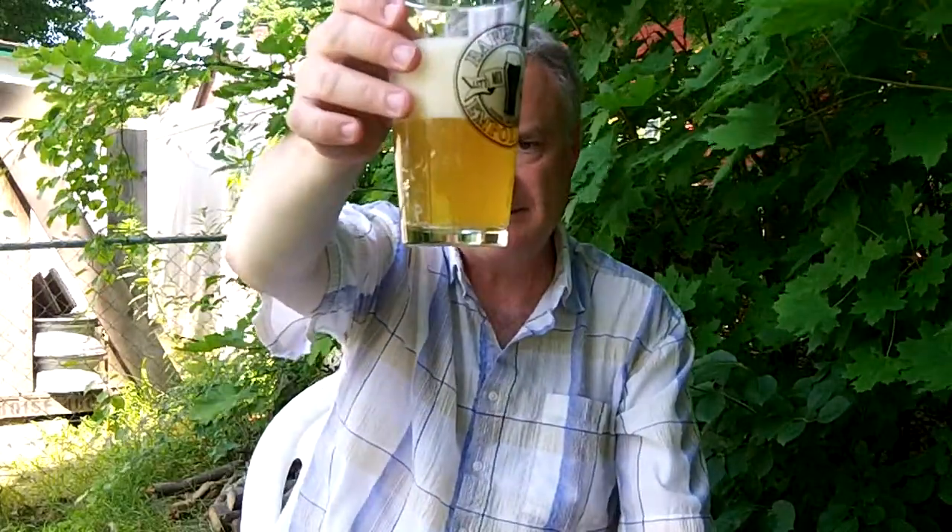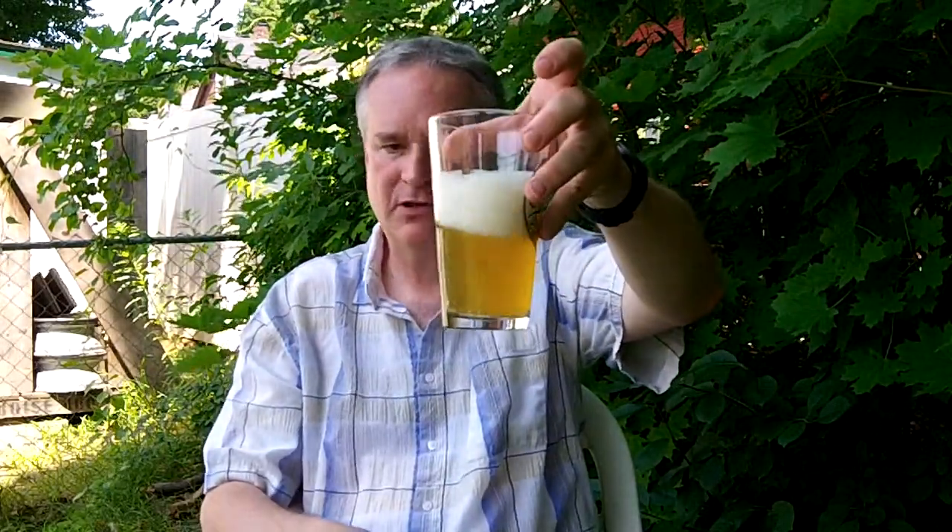I gave it a pour into the glass. Let's take a look at this. It's an unfiltered one, so it definitely has that murky, milky yellow color. It's mainly a yellow color. Got a big head here, too — kind of a heady beer. But not bad looking. Looks like something I'm looking forward to trying. Looks like it's something light to drink, which is what I'm looking for right now.